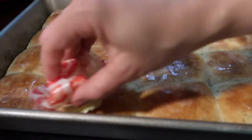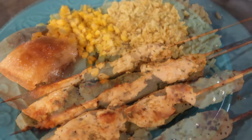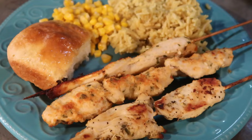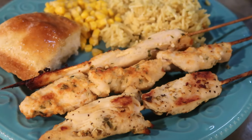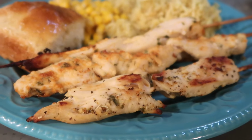But the verdict was they were all good. I would definitely be making them again. I probably will air fry them next time just to get them a little more brown, as you can see. But they were good. They all got eaten and nobody complained. So that's a win when you have a family as big as ours.